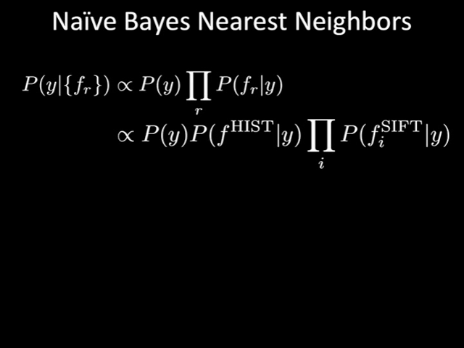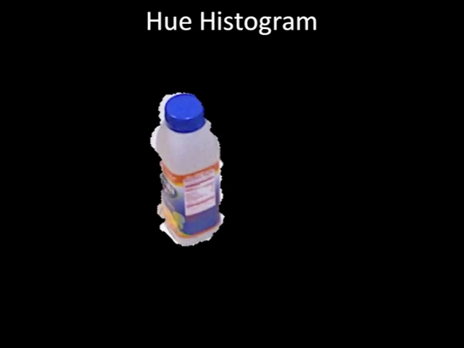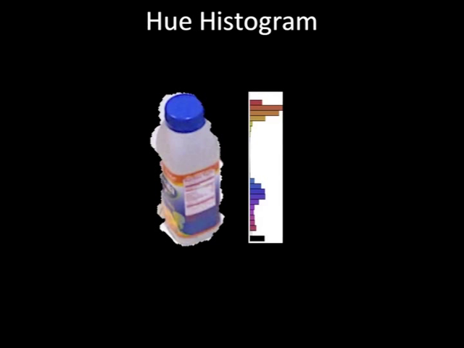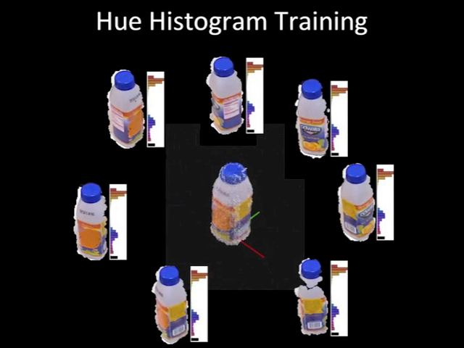So here's our complete model. We use two different types of features in our model, hue histograms and SIFT features. So I'm going to take a closer look at both of these. Our hue histogram descriptor is a global per-view point descriptor. We take an image or a view of an object in RGB, convert the pixels to HSV space, and bin them into 25 equally spaced hue bins. We also have separate black and white grayscale bins for pixels with poor color information. So this gives us a 27-dimensional descriptor. At training time, we can reconstruct the object using views taken from all sides and generate synthetic views at multiple different orientations. For each of these orientations, we're going to compute a hue histogram descriptor.